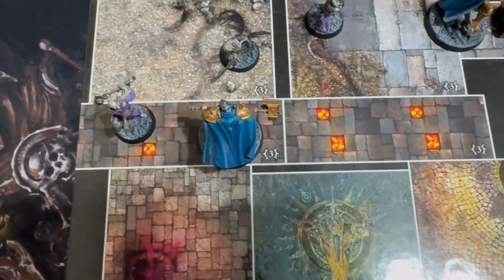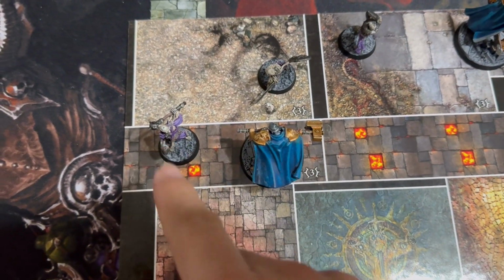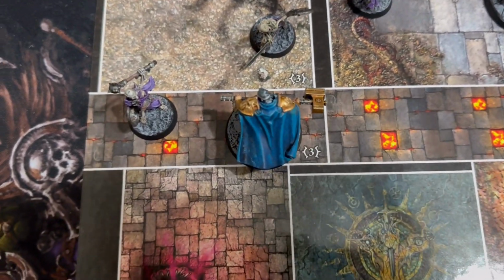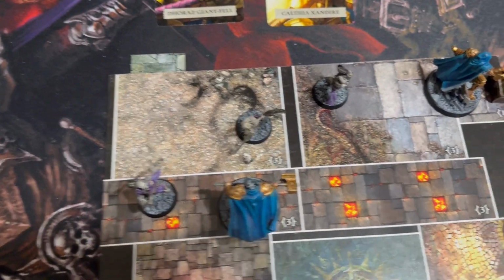And he's just going to crush another death rattle. Now, after attacking him, this death rattle is just going to strike, and he's going to smack Doraz for another point of damage. So that is the end of Doraz's turn. So now we're just going to go to Calthea.